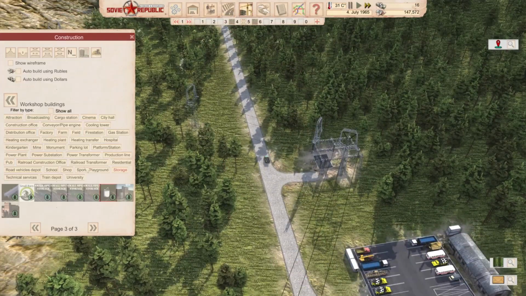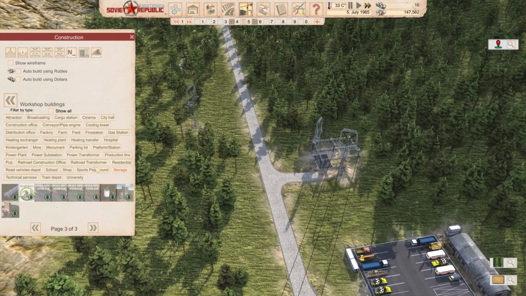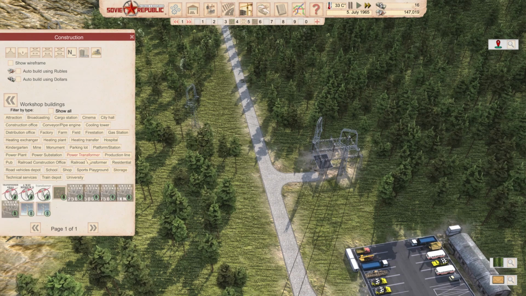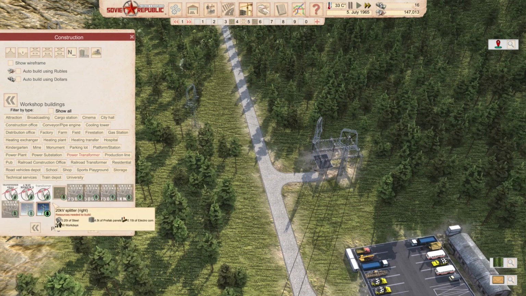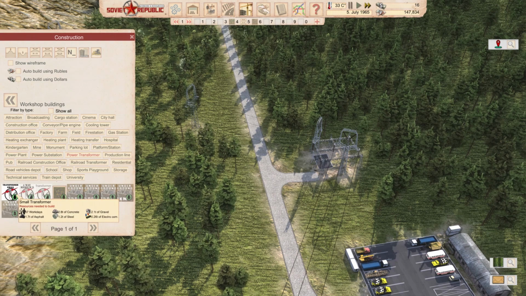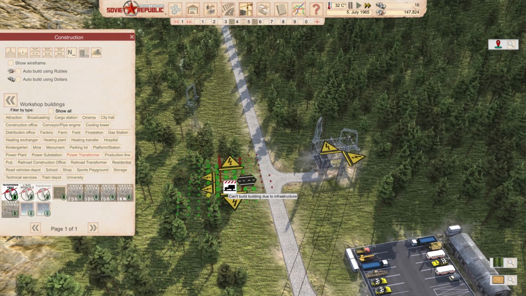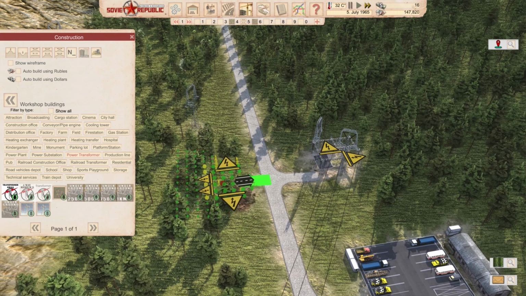So what we're gonna do here is real quickly gonna go for modded power transformer. We have this one... transformer small. Here we go. Something like this. I will build this here. I will, we will build it like this.